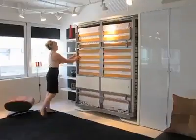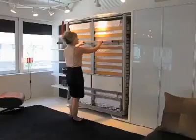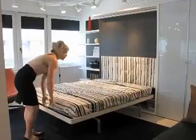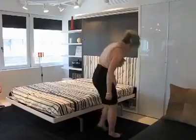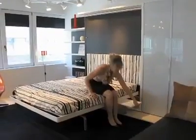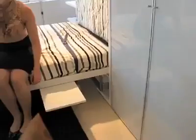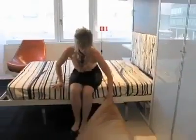They are made to look extremely simple and they're very easy to operate, but there is an incredible depth of experience, knowledge, design, and engineering in every one of these systems. They're executed in such a way that the simplicity in construction and engineering manifests itself in a lifetime warranty on the product and the most discreet and refined wall beds ever made.